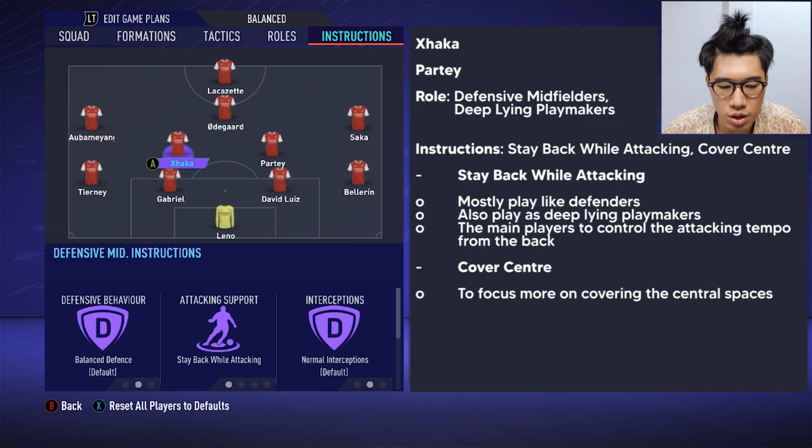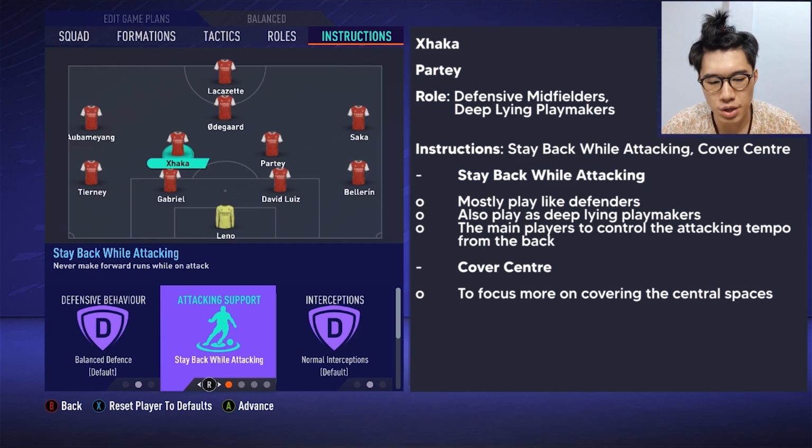Because Saka and Partey, their role is as defensive midfielders and deep line playmakers. The reason I put stay back while attacking is because they mostly play like defenders. They also play as deep line playmakers. They are the main players to control the attacking tempo from the back. So for example, if you want to attack, it all starts with Saka and Partey. They are the ones who decide when to attack and when to defend.